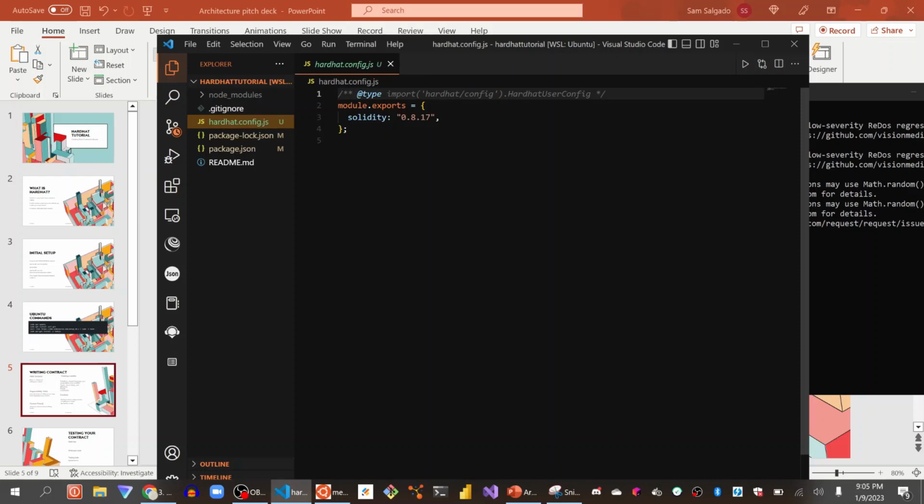But we do get this right here that denotes our Solidity version, which I'll get to in a second.